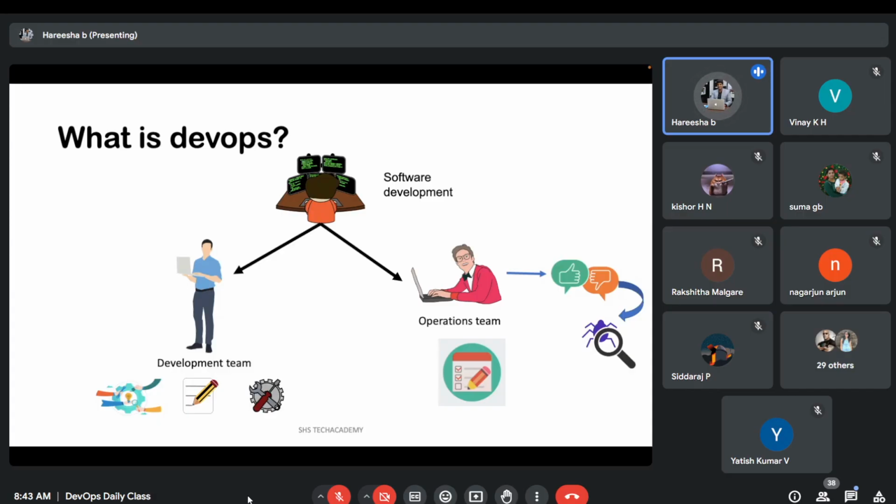If it's not working, they would just say it's not working. Then again the development team needs to understand why it's not working. Again, line by line, everything has to be recompiled. That's why releases were happening in 5 years, 3 years, right? It was taking a very long tenure before DevOps.